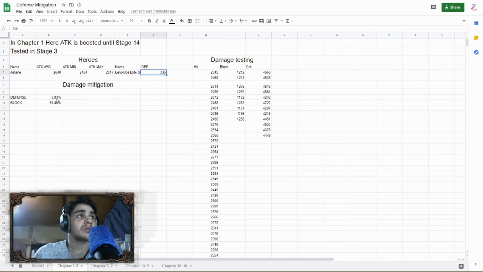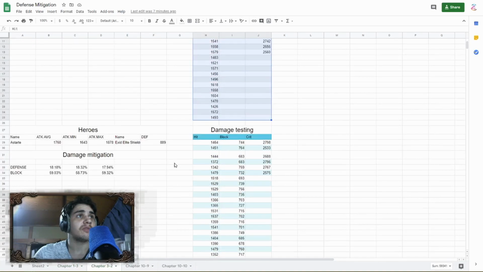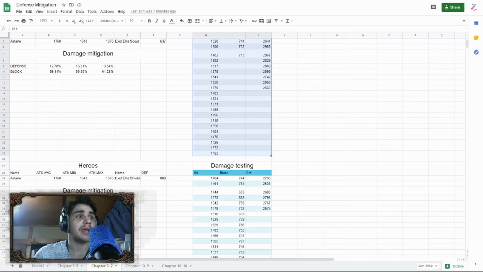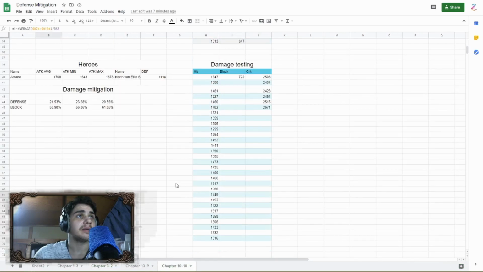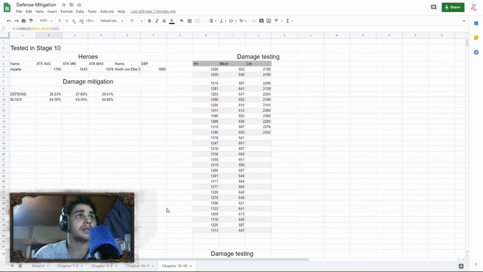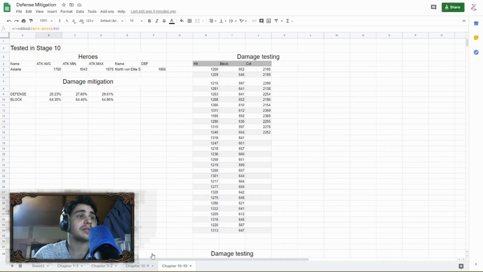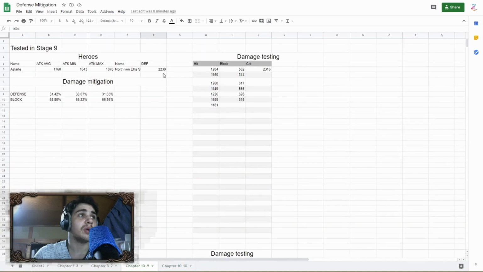So in terms of defense, I went up 300, 440, 640-ish, 890, then 1100, 1300, 1600, 1800, and 2200. I don't know if there are some higher targets. I haven't played around with that. However, we did this in every stage and the numbers are fairly consistent.